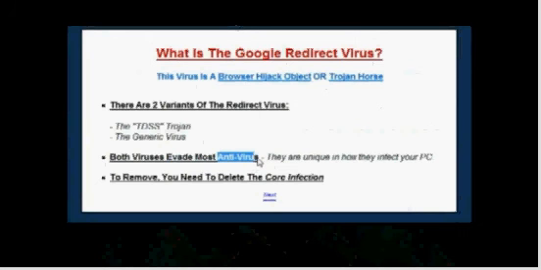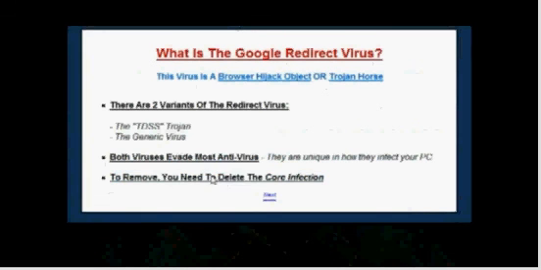Antivirus programs basically look for either a rogue file or application on your PC, and when they scan through your computer, that's what they're looking for. Unfortunately, the redirect virus doesn't put a program or a file that most antivirus programs will actually identify, and this basically means that you can't use the likes of AVG, Norton, Trend Micro, any of the top antivirus programs with this virus. It's just a big problem that tons and tons of people are having.